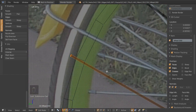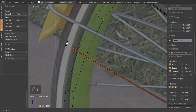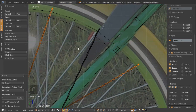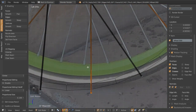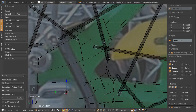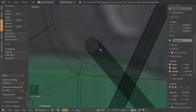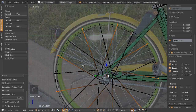Rotate. I don't think I have to use proportional edit to move that, so I'm just going to rotate it and shift right to the center. That's in the center. That looks good. Good enough for that one. And there is a rotation here, but it's imperceptible. Okay. Now, the other one.